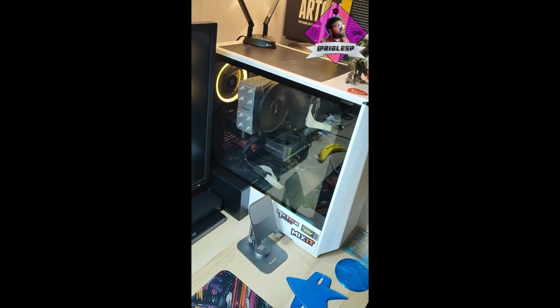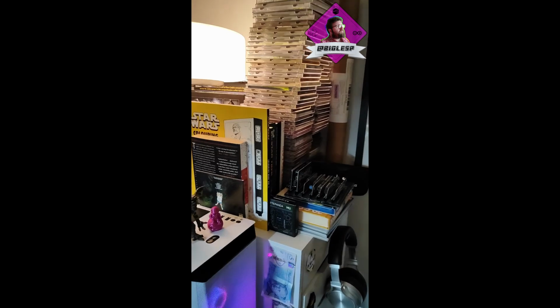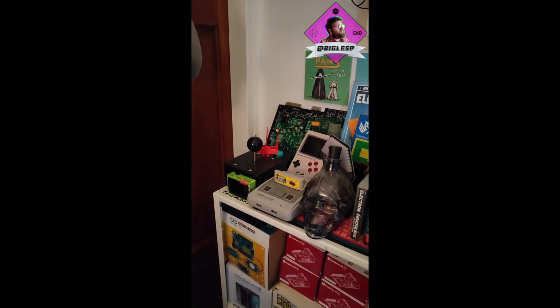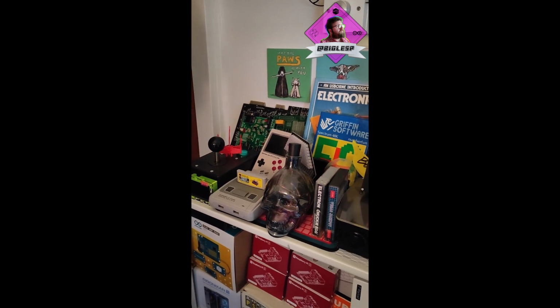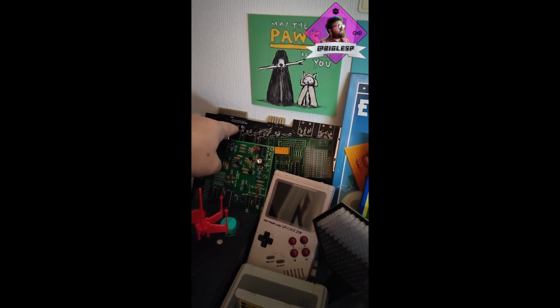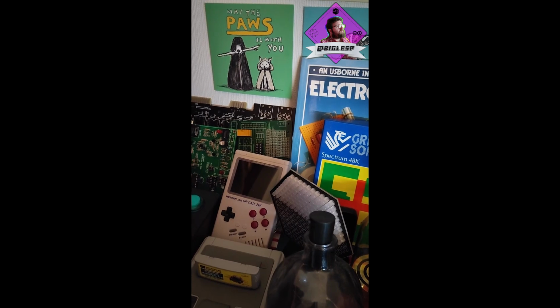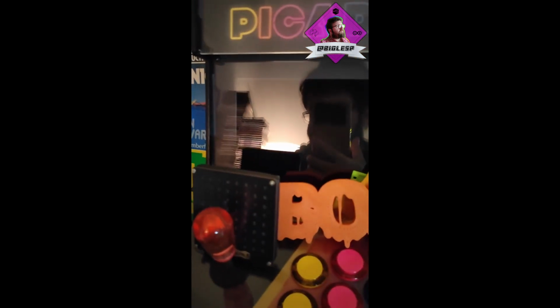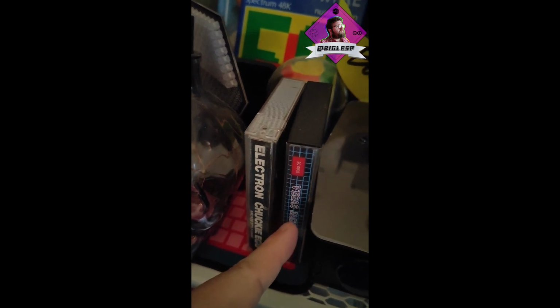That's my PC. There we go. Books, CDs, a Z80 computer, as you do. Shelf behind me, which is stuff that I've bought, made, have good memories of. Commodore 64 reproduction motherboard there. A PIC controller, or USB experiment, that's a PIC controller, that one. Electronics book, Spectrum software, Vegas Jackpot.